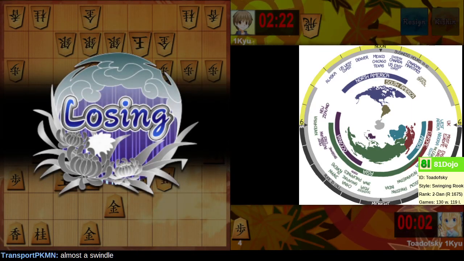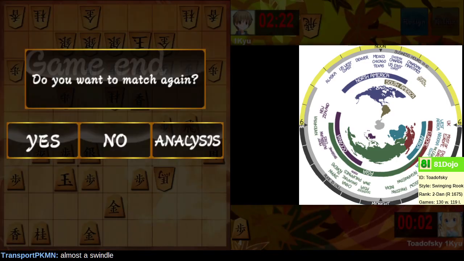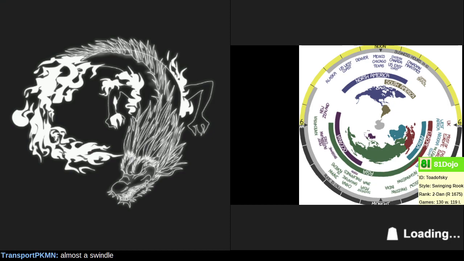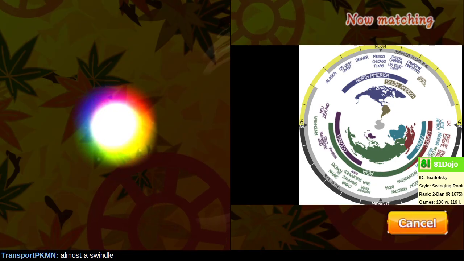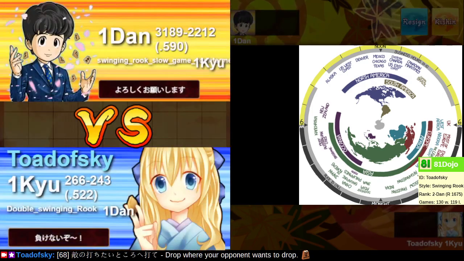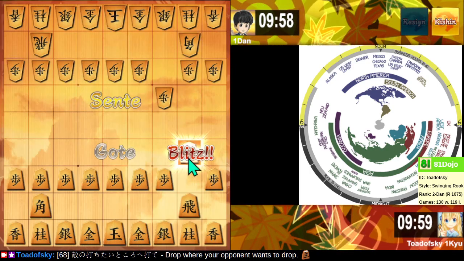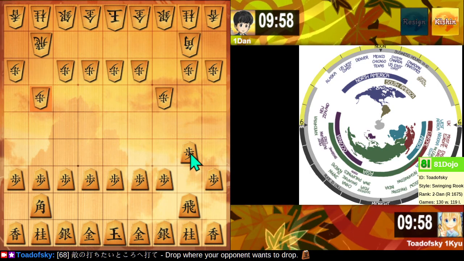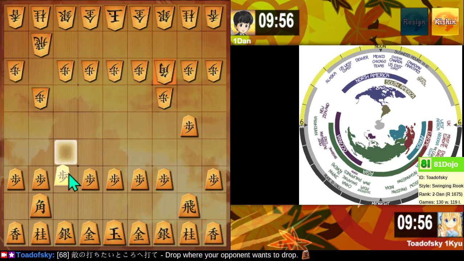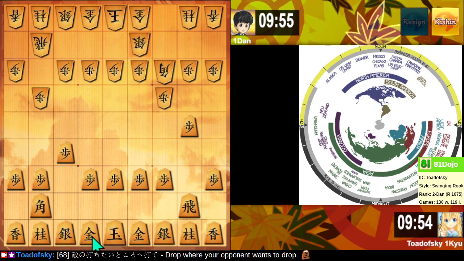Almost. Of course, better chances could have been had if I had just taken earlier in the game, bishop takes lance. But they win. That's my bad. What's our next proverb? What next proverb can I ignore? Drop where your opponent wants to drop. All right, how can I ignore that one? How can I do the opposite of what that tells me to do? I want to be consistent when we play our games.